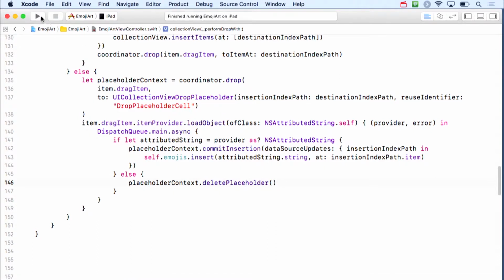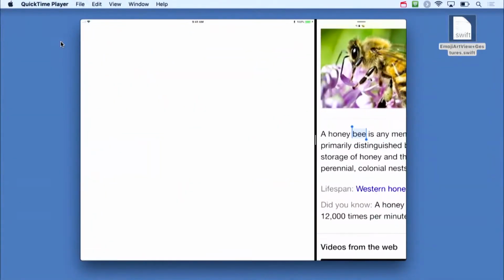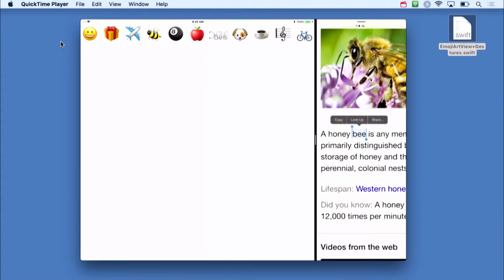So let's see this in action right here. Okay, so we haven't hopefully broken our local. Nope, still working. And hopefully we can get our B and drop it in. Here we go. Woohoo, we got a B. Now our font is really big, so we can't see it. We'd probably want to have our font self-adjust or whatever. But this is, you know, just like anything else. Now we can move this around. It's part of our collection view, etc.